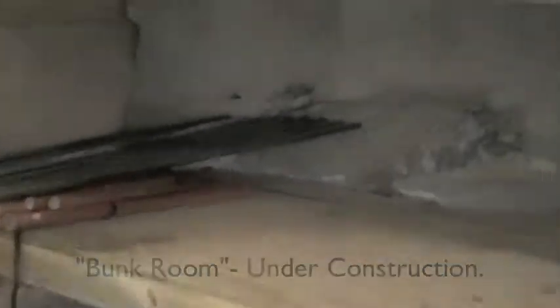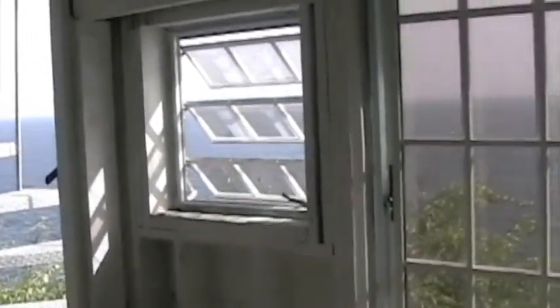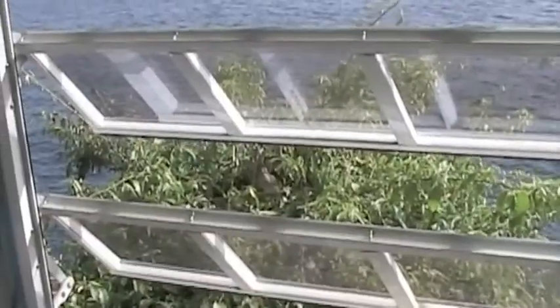In the bunk room. And I am up on what we call the queen size bed, and then we have the lower sofa bed down there. And let me see if I can get a shot where our birds are. Right up in there. To do the filming, I put the camera right up on the ledge on that beam right up there and was able to film straight in. There's Mama Bird right outside watching me. I'm right here on the spiral staircase.